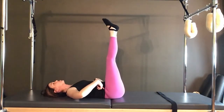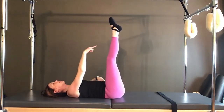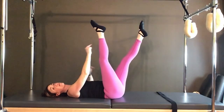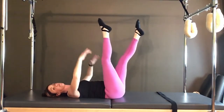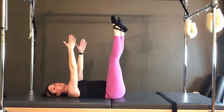We want the scissor to happen above the pelvis. So what that means is I have one leg that's gonna come to me and one leg that goes away, but not super low. Because if I go too low, the pelvis is gonna change position. I wanna keep my legs above my pelvis and scissor here, okay, with the legs.